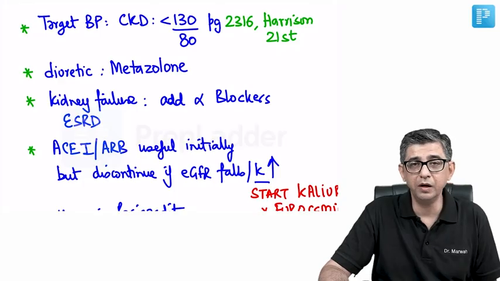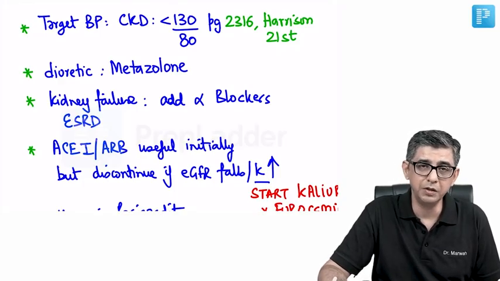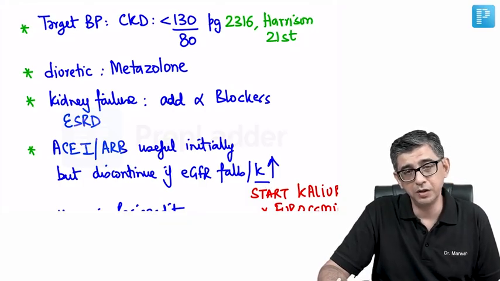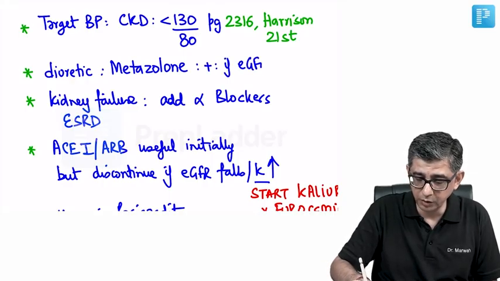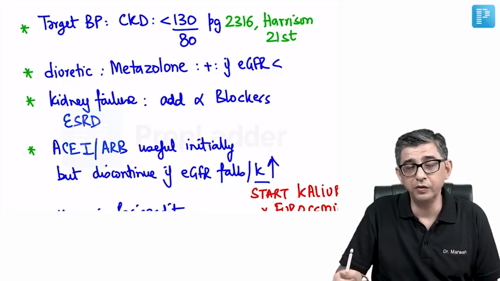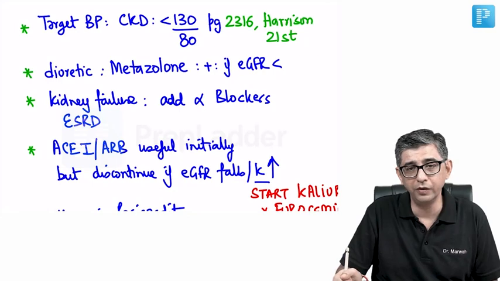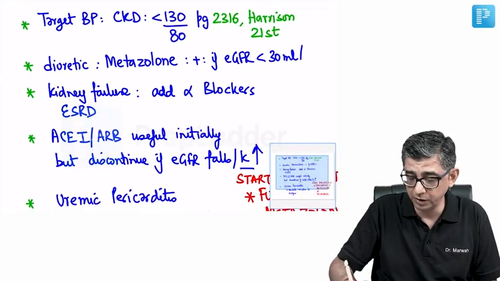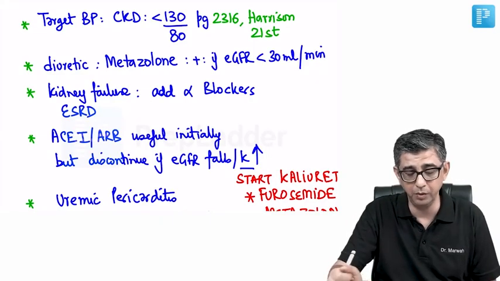Then these patients can be having an edema component also. So what can you give for management of pedal edema of these patients is, one, thiazides. But another diuretic that can be used in this patient is metolazone. Metolazone can be used especially if the eGFR of the patient is on the lower side. I mean, if the GFR decreases, then the routine diuretics either don't work or they do not produce good results. But when it comes to metolazone, it can be used even when the GFR of the patient is less than 30. That was G4. G4 is what I'm talking about, where metolazone can be used.